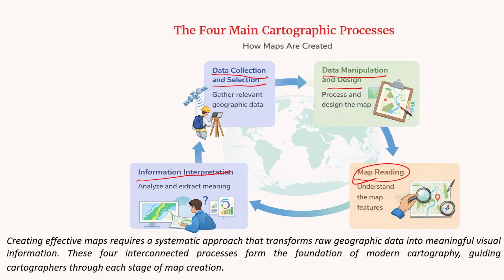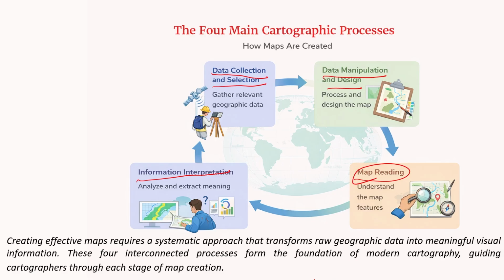After capturing the data, we have to select what are the features we are going to select. So, selection of data, selection of any geographic entities depends on the purpose. So, cartographer first will collect the data, then select what are the important information. The second one is data manipulation and design. So, here process and design of a map is very important. For example, I want to prepare a village land use map. For that, cartographer will collect the data from the field. They will go to field and collect data from village administrative officer, then land use map from satellite imagery, then he will select and everything.